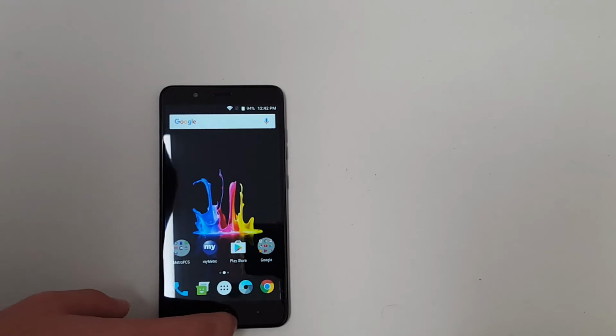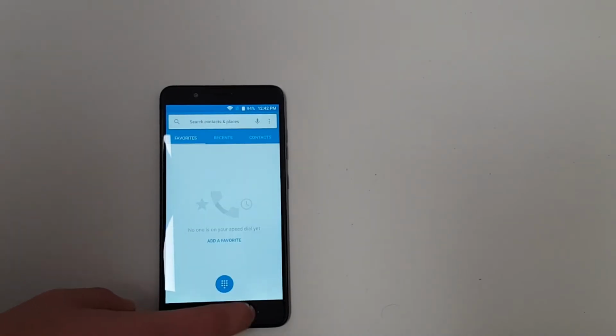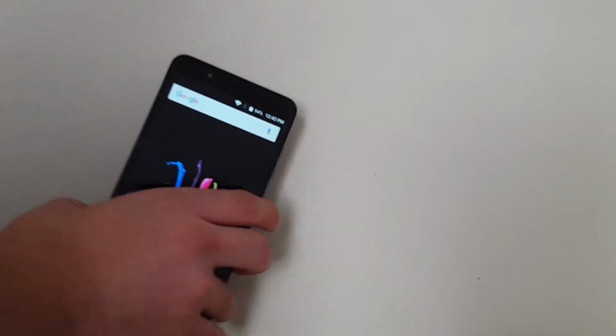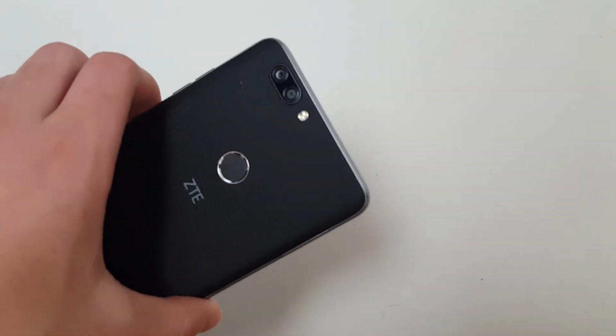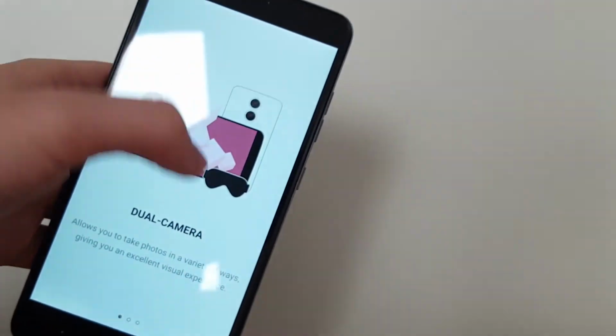And I would expect that from this phone, especially since other budget phones are already smooth enough with not the highest end processors. So this is one of the phones that I'm excited about, just because we get something that we don't really get on budget phones, the dual camera setup. And I'm not sure how they integrated that, but let's open up the camera.